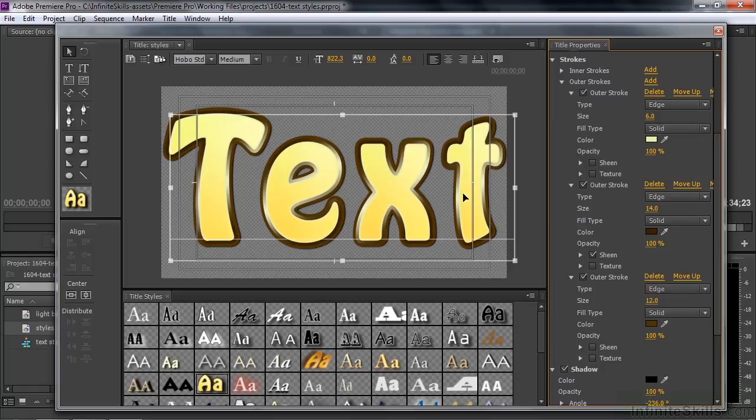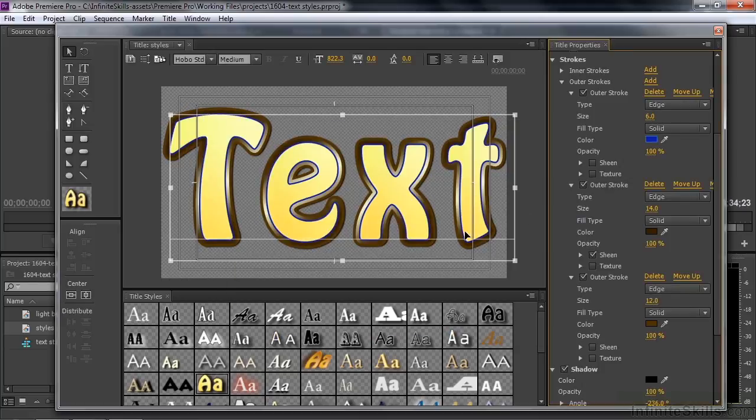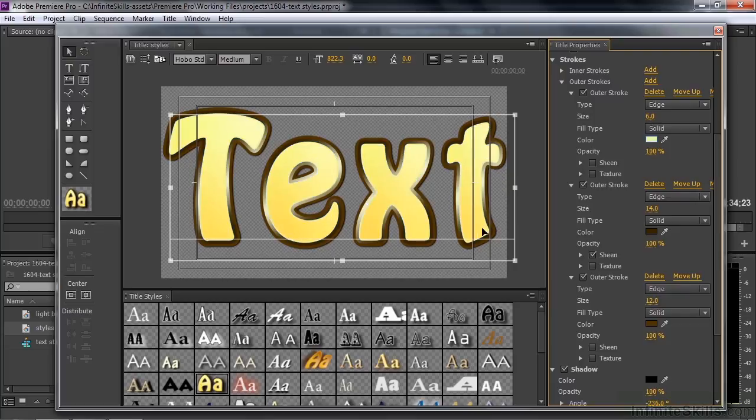If you look over here, you might not see the yellow one, but it's right here, a little thin line there. And I'll show you how that works. I'll change the color so you can't miss it. I'll change it to blue, let's say. And there it is, that little thin line. Which again is just a really clever thing. If I go back to the previous one, you can just barely see how it highlights the inside there. It's a little bit lighter than the rest of the color inside the text.